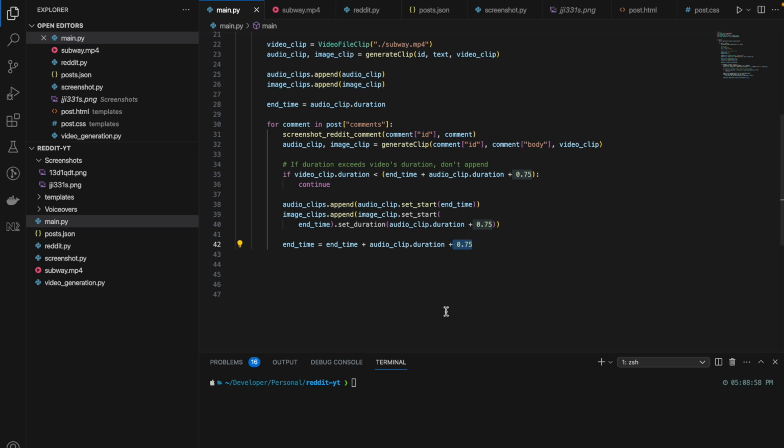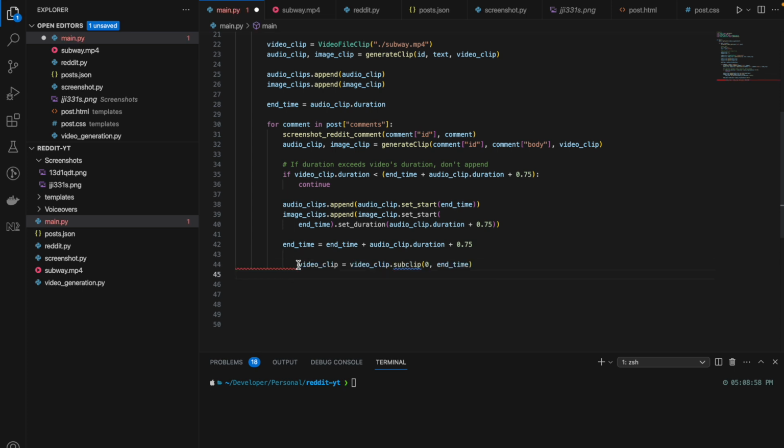So what this does is basically, if say the first audio clip is for 5 seconds, and the second comment audio clip is for 3 seconds, then the end time here will be 5 plus 3, 8 seconds, and then 8.75. So it will not be as if two consecutive things are running one after the other. There will be some delay there. By the end of this entire loop, we will have all the audio clips and image clips ready to be stitched together. So in this scenario, say the total duration of the audio clips is only 20 seconds. We should not let the video go on till 60 seconds. We want to trim it down to 20 seconds.